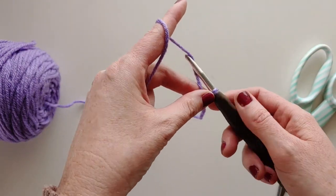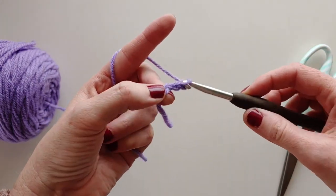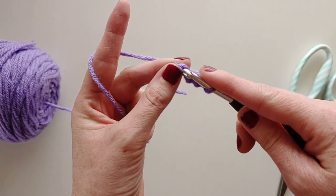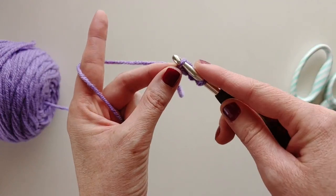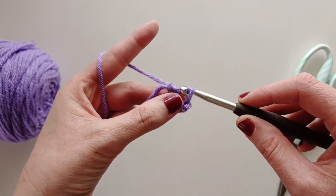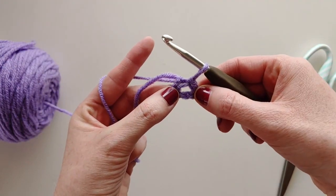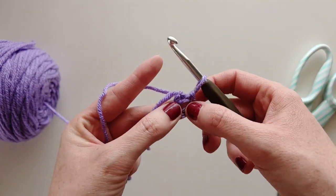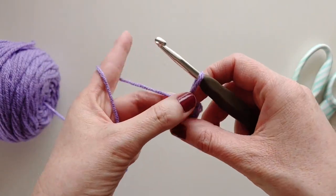We're going to begin by doing chain 4. 1, 2, 3, 4. Then we're going to join this and make it into a circle. We're going to go back into this first chain, grab our yarn and pull it through, creating a slip stitch there. And see how we've made a circle? That is where we're going to stitch. We're going to stitch into the center of this circle, right into here, for the next row.